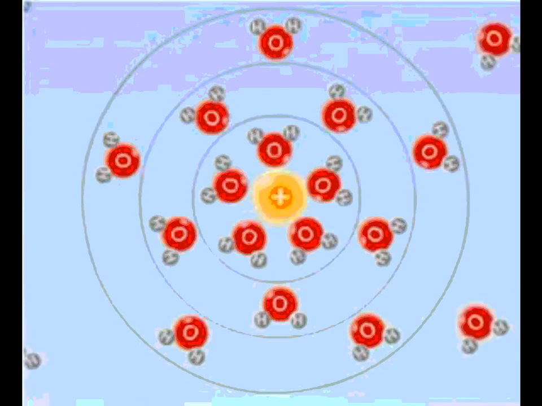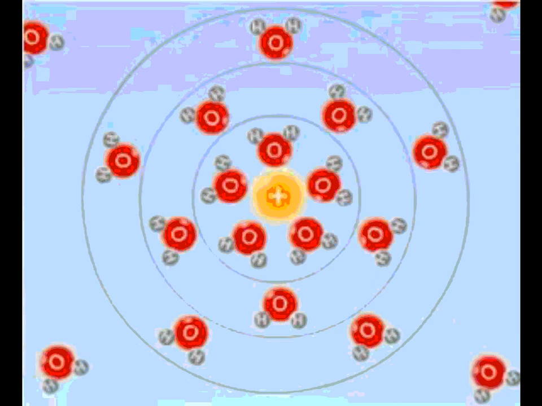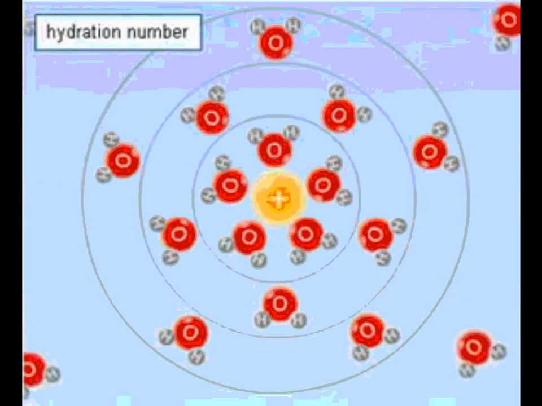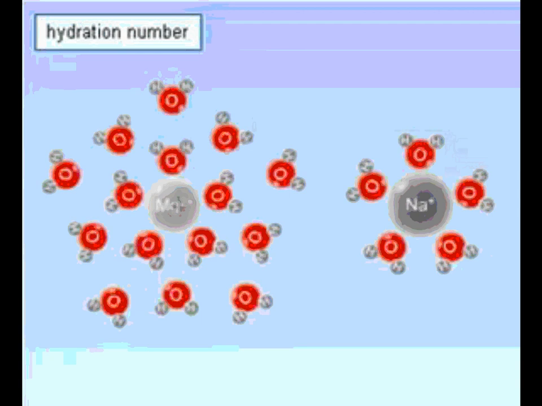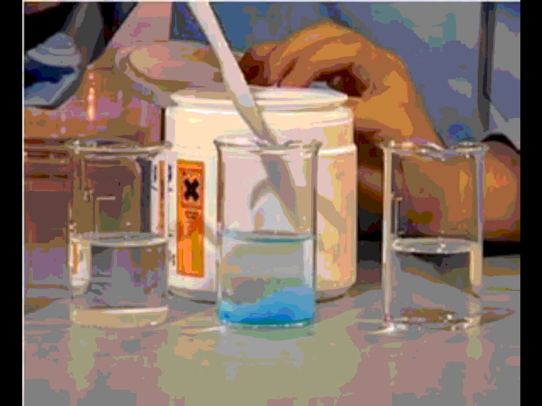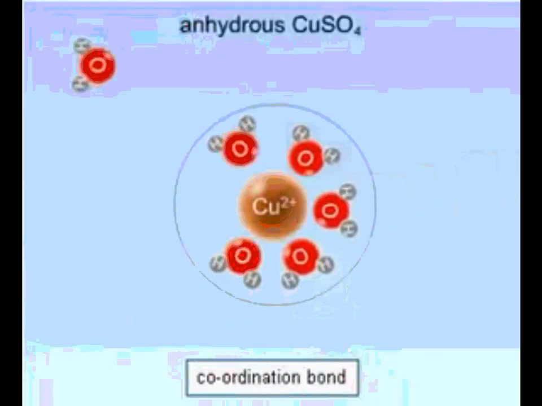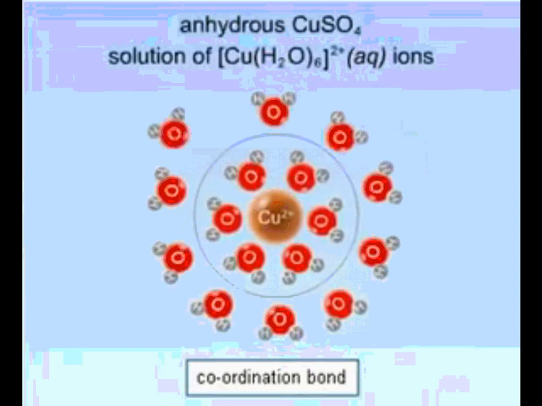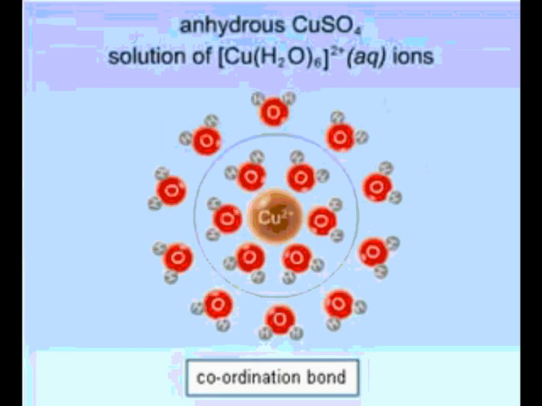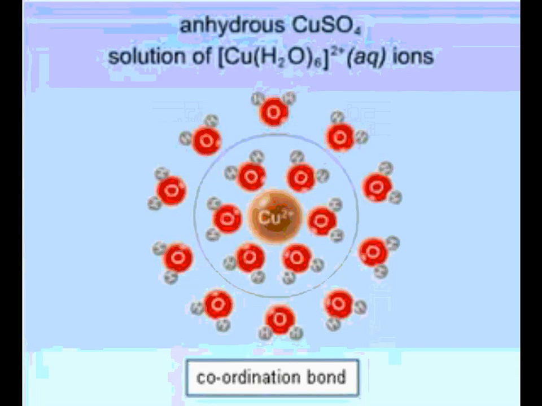Ions tend to be hydrated by a specific number of water molecules called a hydration number. For example, a sodium cation is hydrated on average by 5 water molecules, while a magnesium cation by as many as 15. The ions of transition metals form coordinate bonds with the molecules in the first hydration layer. For example, when anhydrous copper(II) sulfate is dissolved in water, the first 6 water molecules actually form bonds with the copper ion. The next ones surround the cation in successive hydration layers.